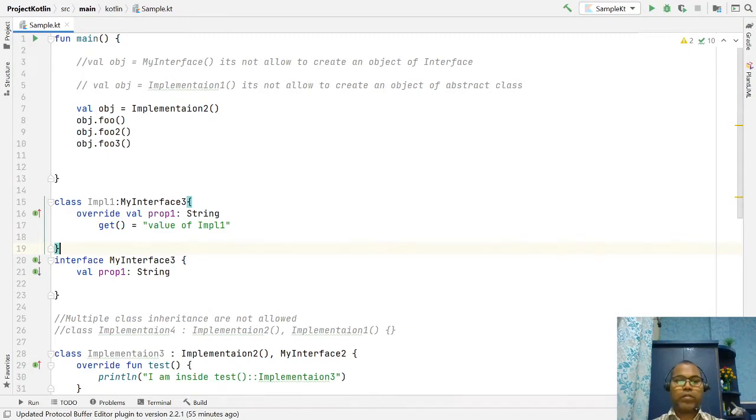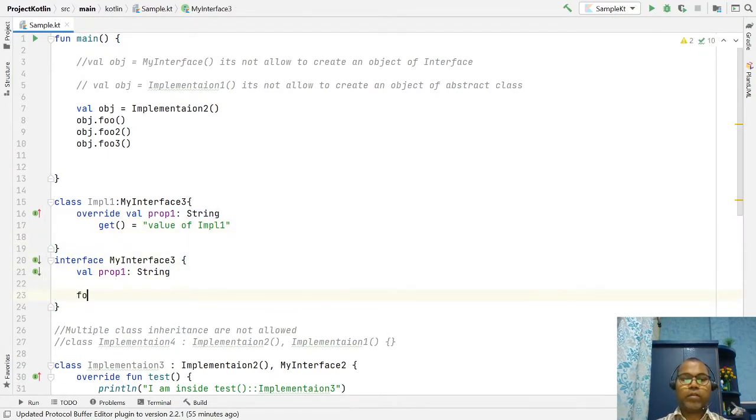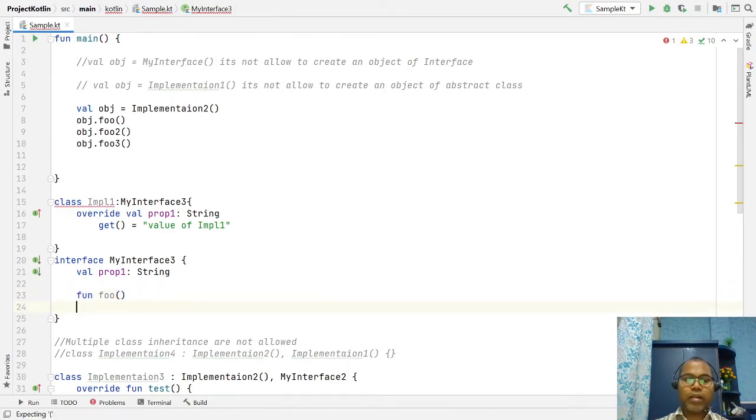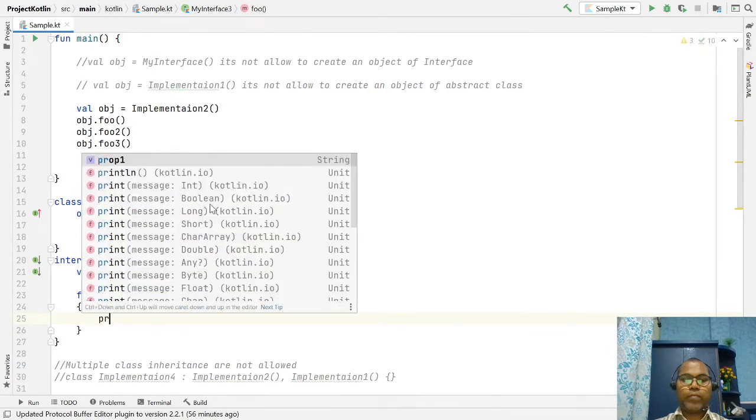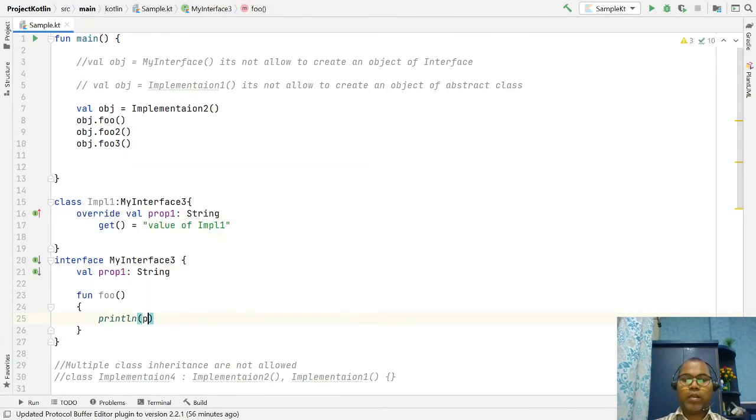And you can define here a function foo that can provide a println. Here you can use.